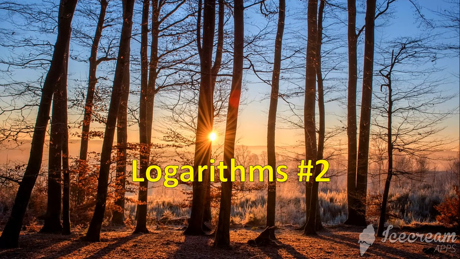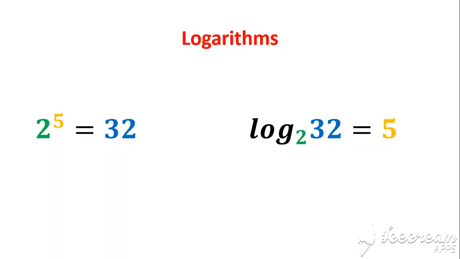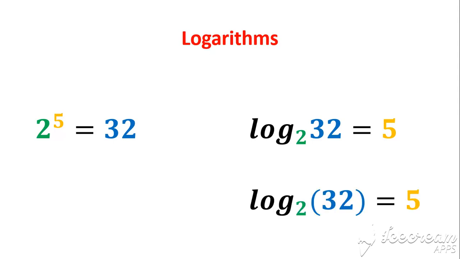We continue talking about logarithms. In the last video we looked at how we take the expression 2 to the power of 5 is equal to 32 and write it into a different form, in log form. Log in base 2 of the number 32 is equal to the power of 5. Just before we kick into the video, you can use brackets around the number or the variable that we're taking the log of if you prefer.